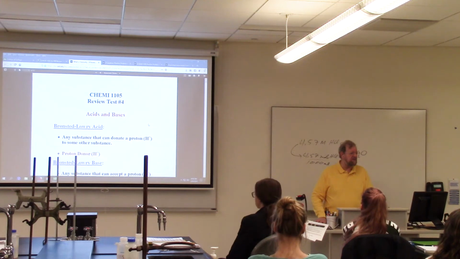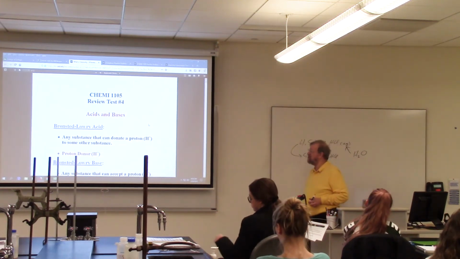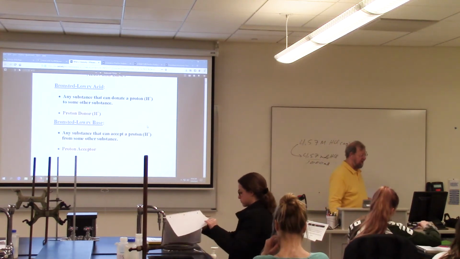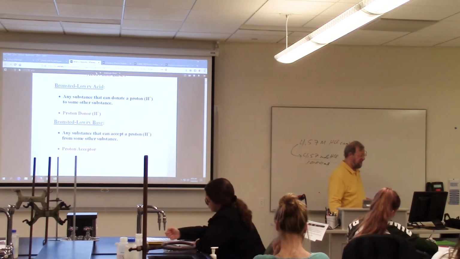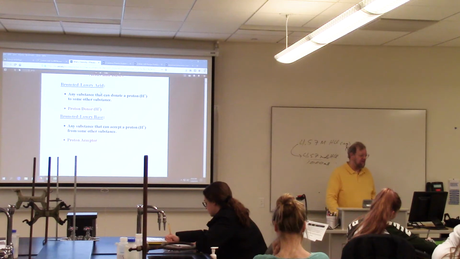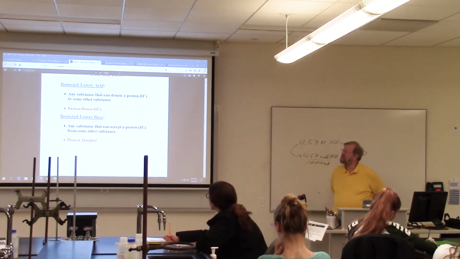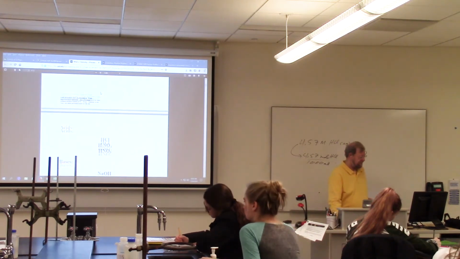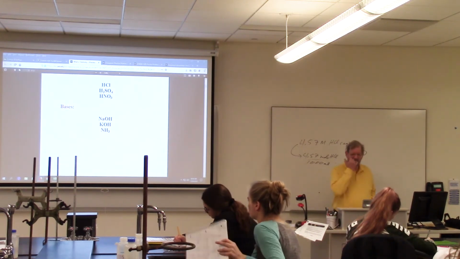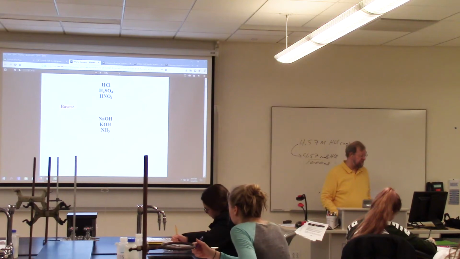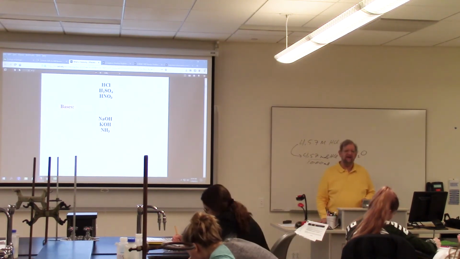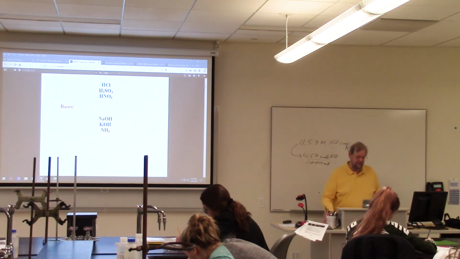Test number 4 material, and that is acids and bases. And you should know that a Bronsted-Lowry acid is a proton donor. A Bronsted-Lowry base is a proton acceptor. And here are acids, here are bases you should be aware of. One base I don't have up there is sodium bicarbonate, NaHCO3.